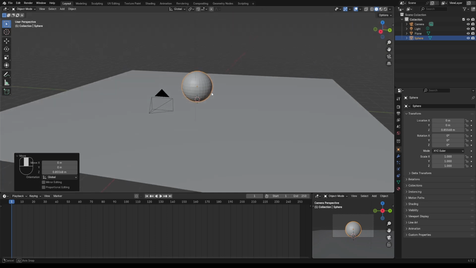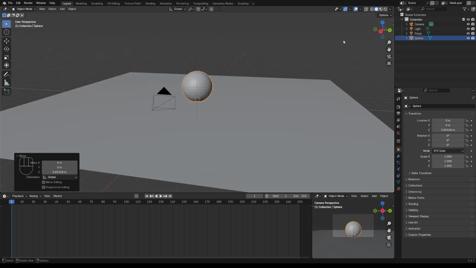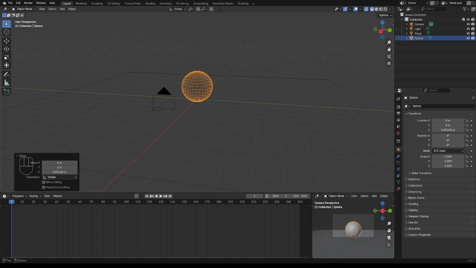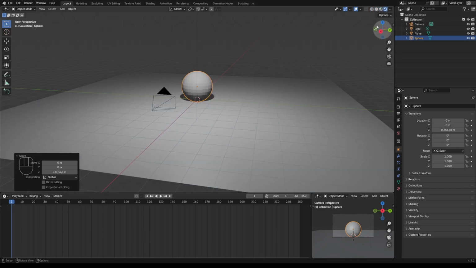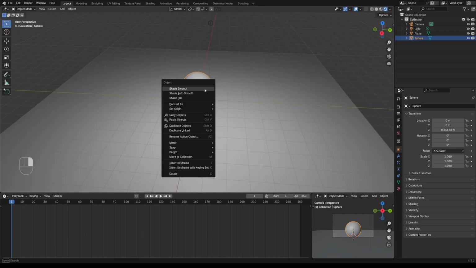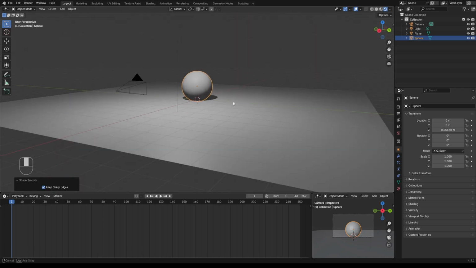Let's also make it look a little bit prettier. So if I do there, the shading, we can have different views, but I want to have this shaded view. The ball is a bit blocky. If I click on it, I can do shade smooth. White ball. Let's have some texture to that, or some colour.